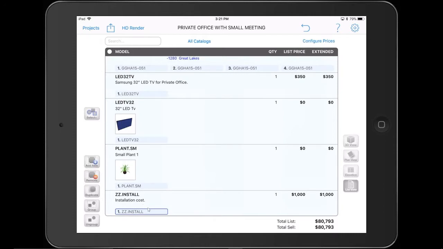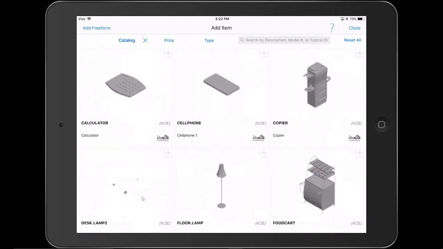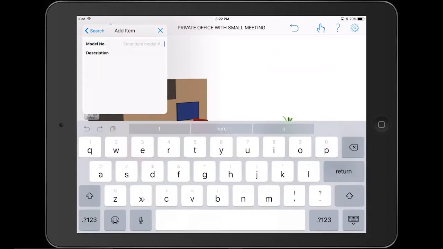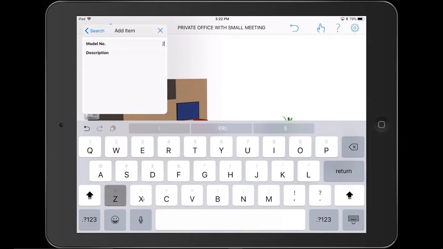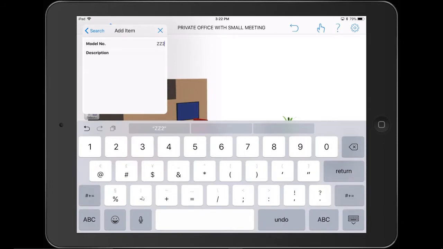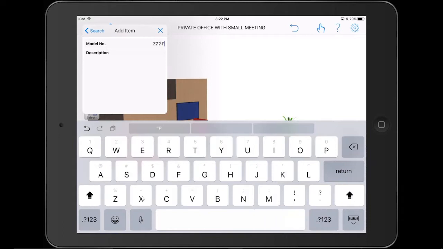Okay, I'm satisfied with that, so I'm going to leave that there. Let's go ahead and add payment terms. So again, we want to go to add item, add freeform. Here again, I'm going to indicate ZZ2 dot payment terms.